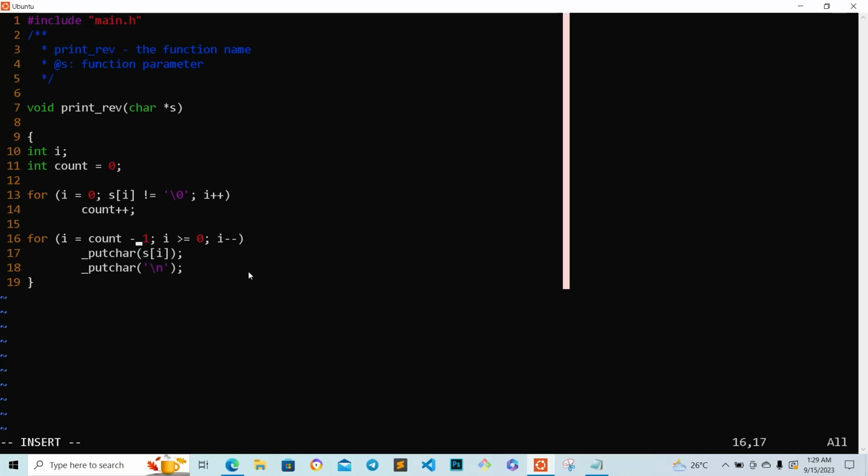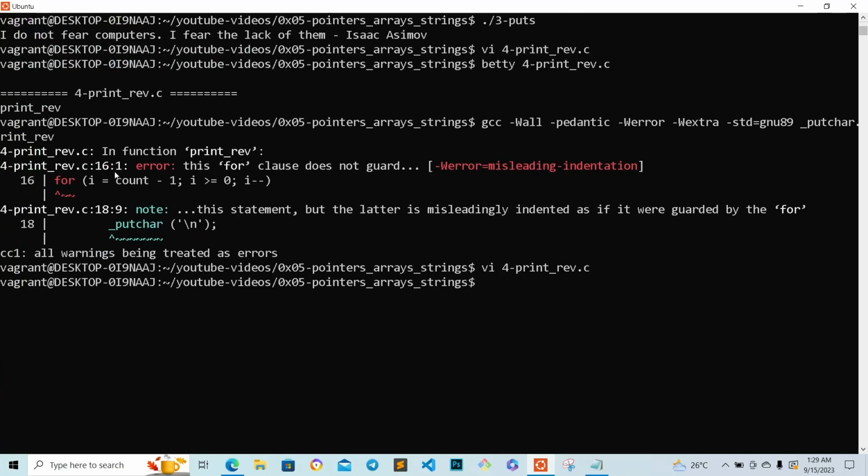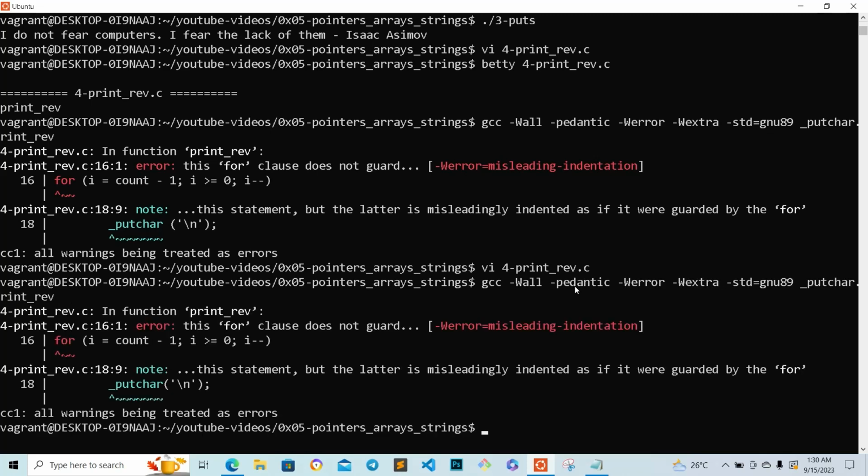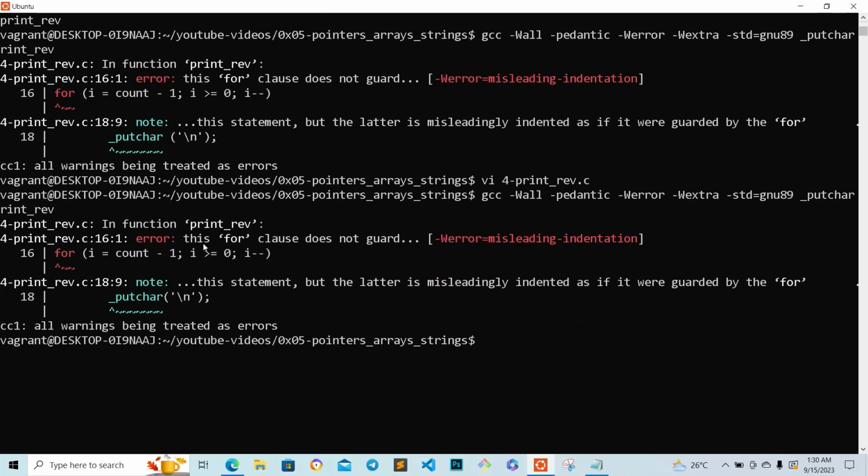Okay, so let me run this again and see if we'll have the same error. It says this for clause does not guard this.